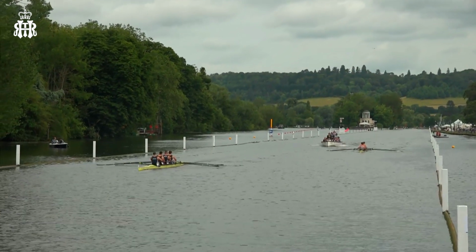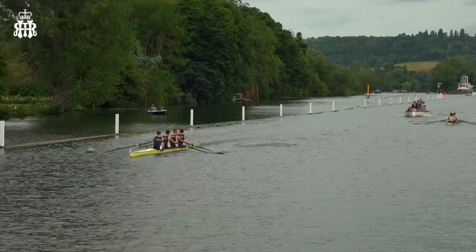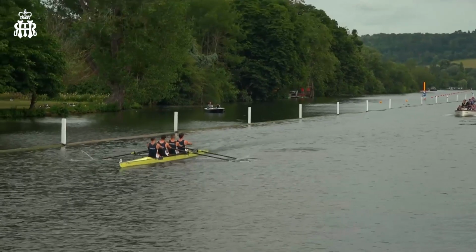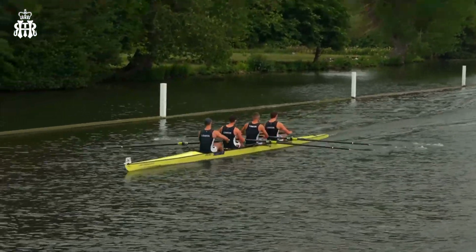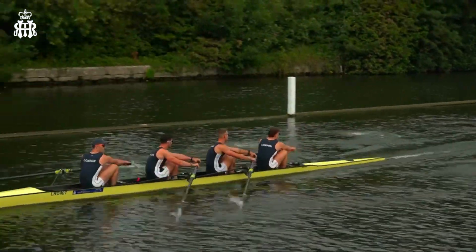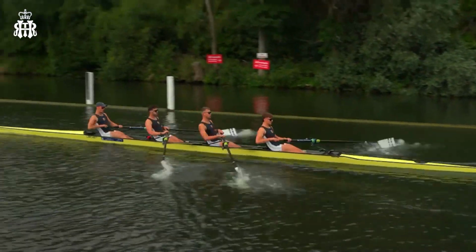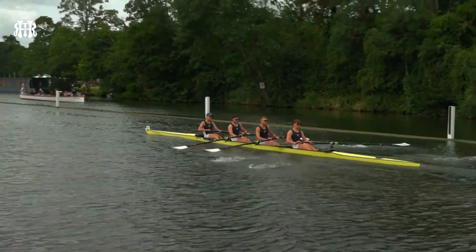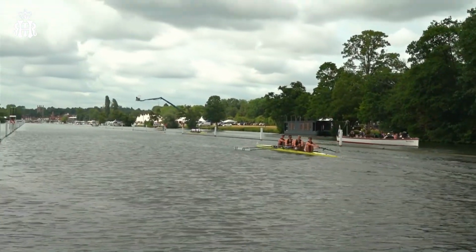So this is the London Rowing Club boat here on the Bucks station that you can see in the bow seat, Eduardo Marshall, Zach Baxter in 2 seat, Tom Westbrook, and then George Cowley in the stroke seat. And they've got quite a bit of previous Henley Royal Regatta experience amongst them. Marshall in the bow seat, you can see on the left-hand side of your picture there, 6 previous Henley Royal Regattas. So lots of... That is an advantage, surely.